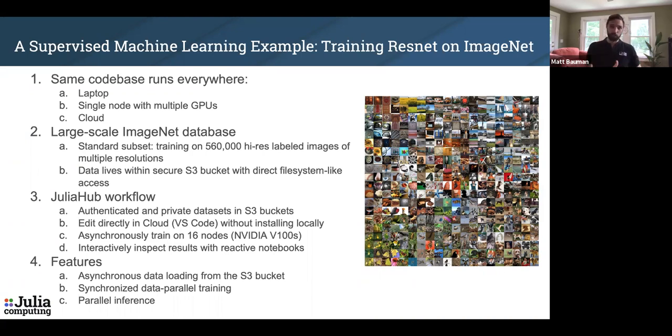Now, because we're in Julia and have this in a really nice standardized workflow, we have a nice way of grabbing that bucket, working within it, and exposing that S3 bucket almost like a file system to Julia itself, using first-class APIs from DataSets.jl. And so we can upload these to JuliaHub, name our dataset, and we'll see what that looks like, and then asynchronously train this on potentially many nodes, and play around with them live in reactive notebooks. So that's where we'll go, that's what we'll look at.